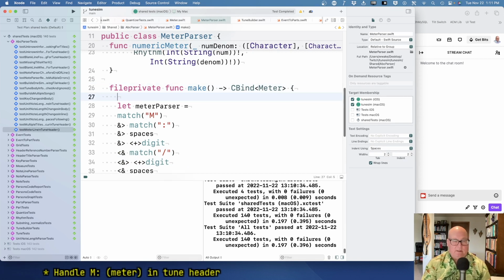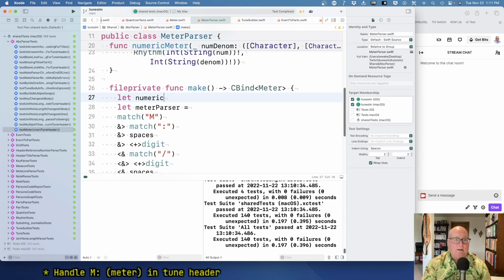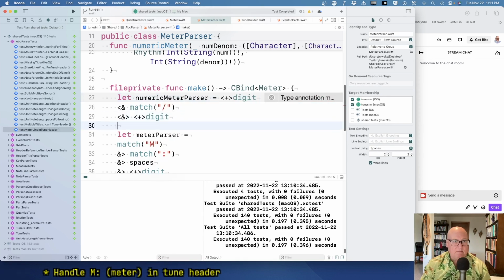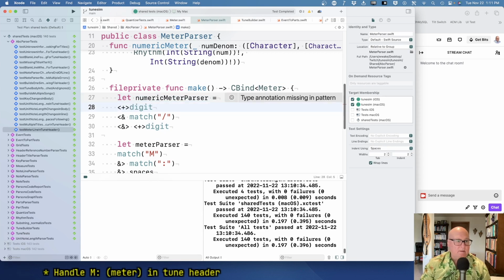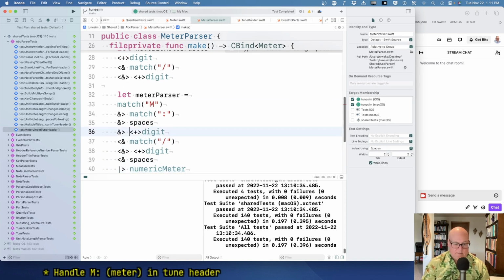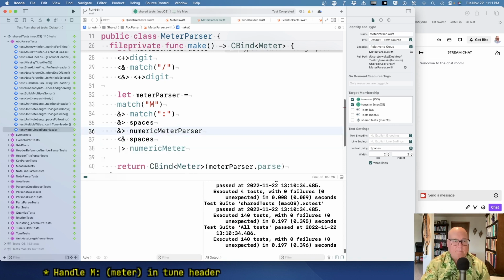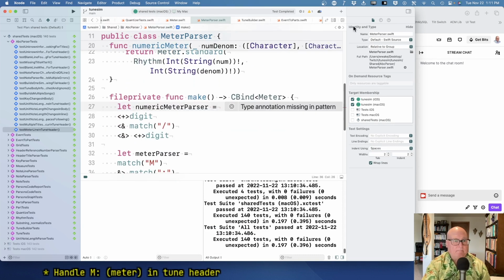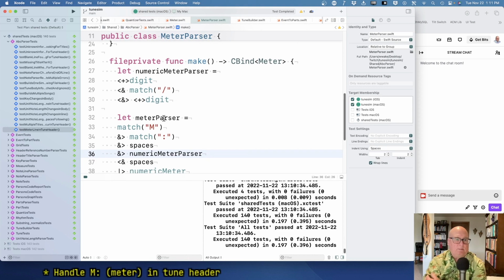This is the numeric meter parser equals this. Okay, so we just pulled out that piece. It should all still work.